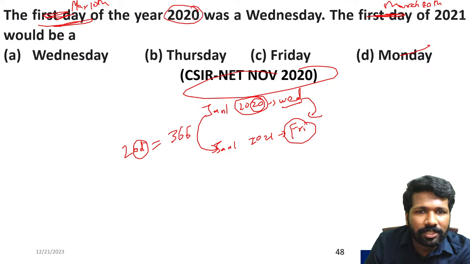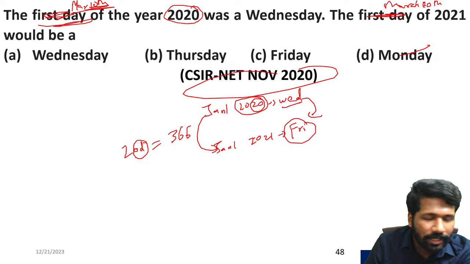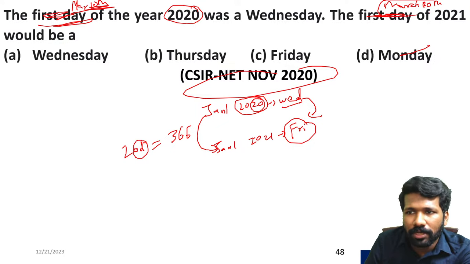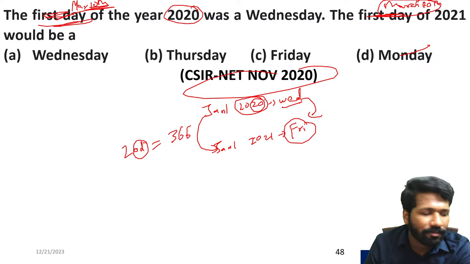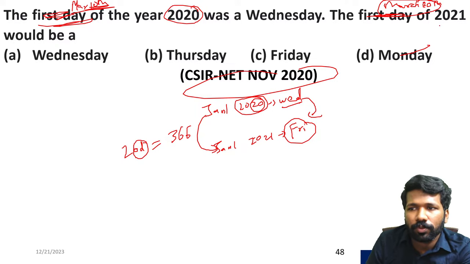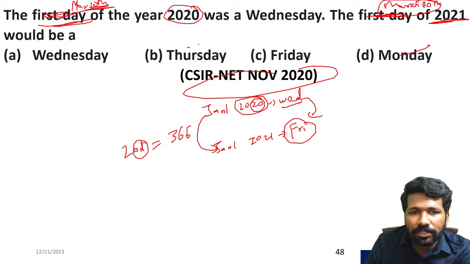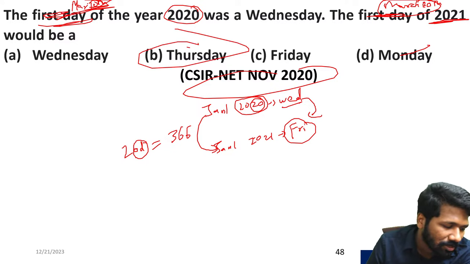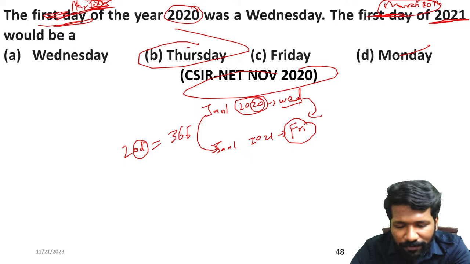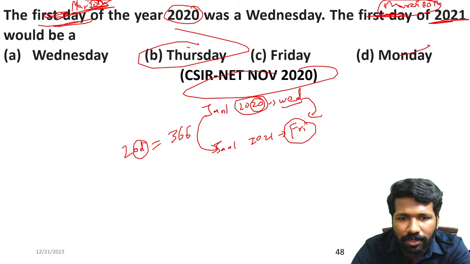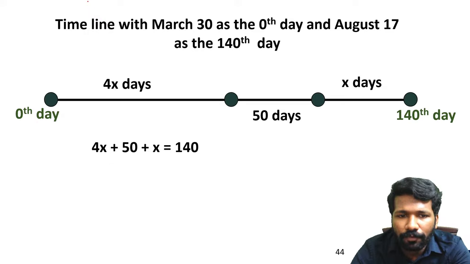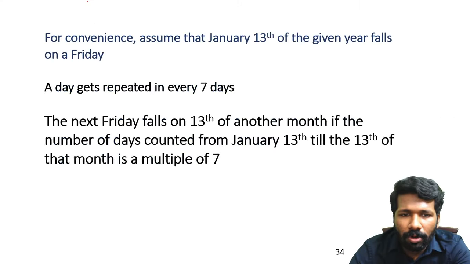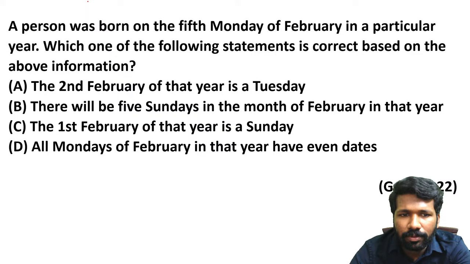Because February 29 of 2020 is already crossed. That is why, for March 10th 2020 to March 10th 2021, there is no full leap year in between. There is only an ordinary year in between, because the February coming in between is of 2021, which does not have February 29. That is why only one odd day. So the answer will change to Thursday if the question was March 10th. Are you getting it? So you should carefully identify whether there is a leap year in between or an ordinary year in between. That is important. All of you clear? So odd days connected to months and years: this is how it is important.